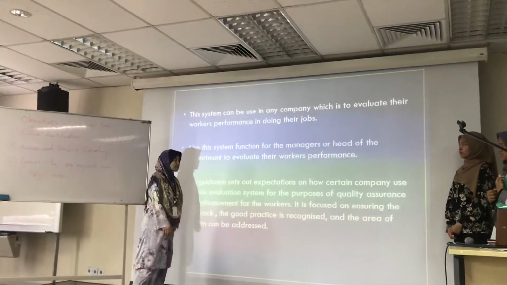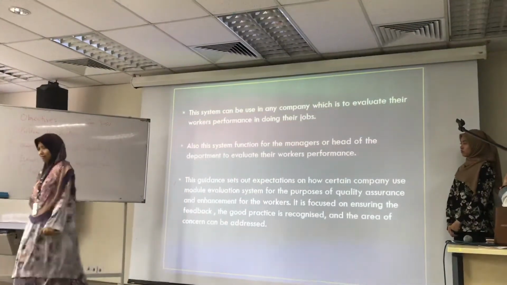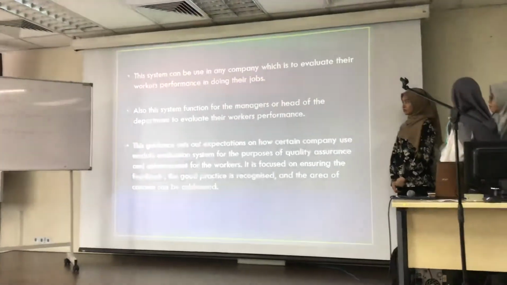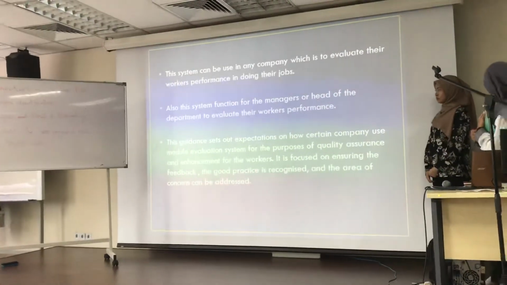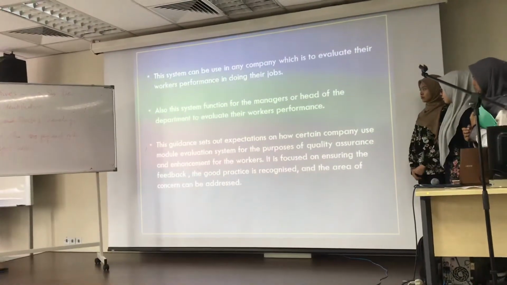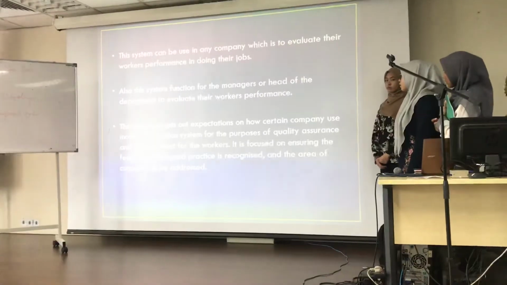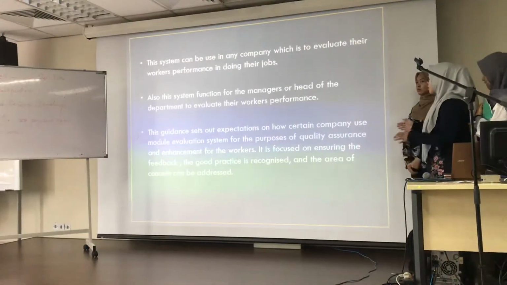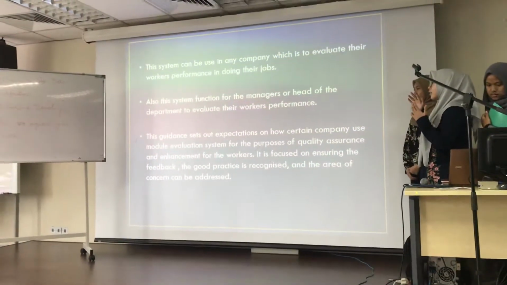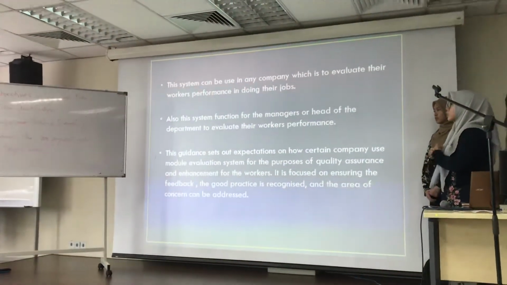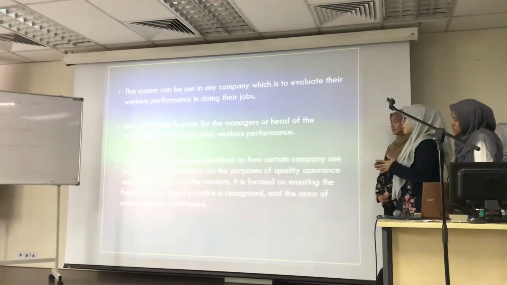Please clarify this sentence. What do you mean? Sepanjang-panjang tidak dan gunakan phrases yang sangat canggih-canggih ni. Cuba clarify dekat I. Apa bendanya tu? This guidance sets out expectations on how certain company use module evaluation system for the purposes of quality assurance and enhancement for the workers. Sistem ni dia akan memastikan kualiti untuk pekerja dia yang dapat bantukan menaikkan dia punya performance workers tu. Macam kenapa sistem ni pula yang naikkan performance dia? Sistem ni guna untuk evaluate sahaja.